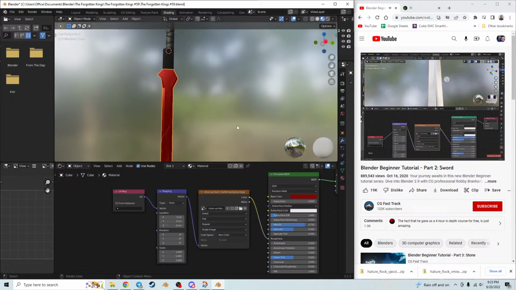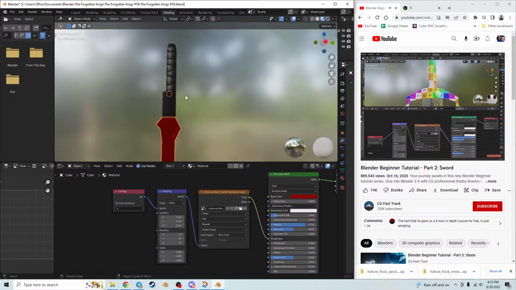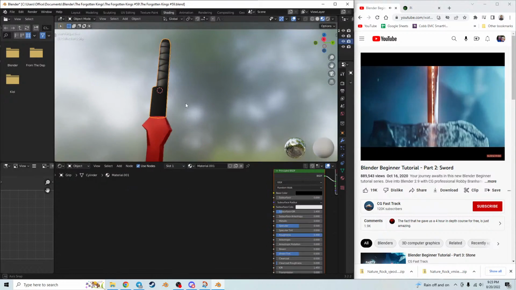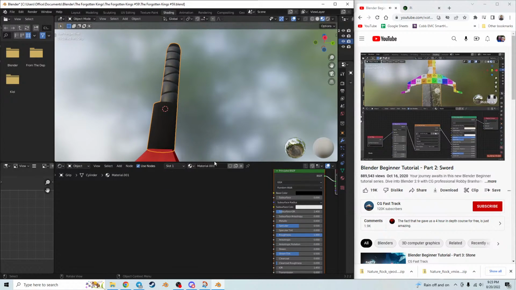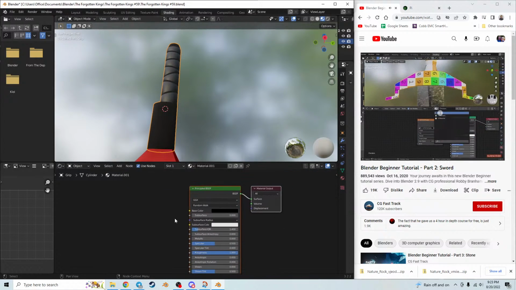And that's going to be our very first shader network. So in the next chapter, we'll start customizing this for the rest of our shaders. So we'll start duplicating our blade shader, and we're going to make the guard and the handle and the pommel shaders. So I'm going to go ahead and select my guard up here, and then what I'm going to do here is assign the blade shader to this.